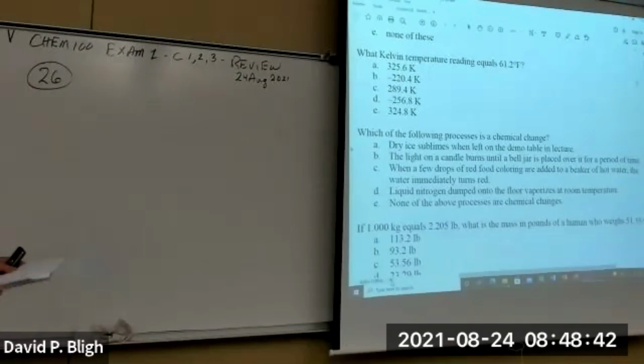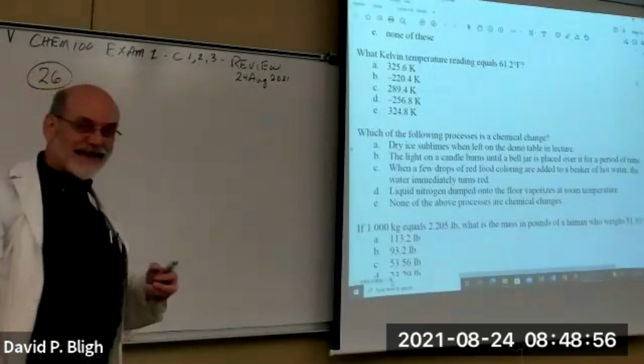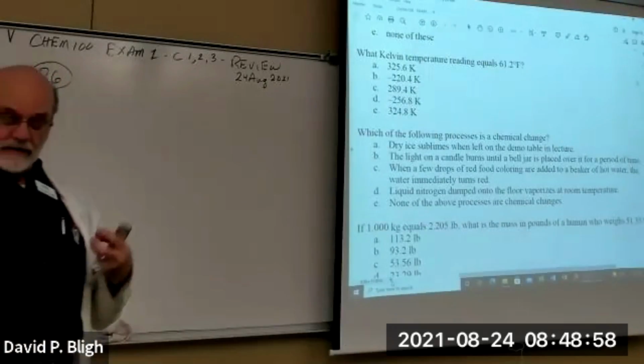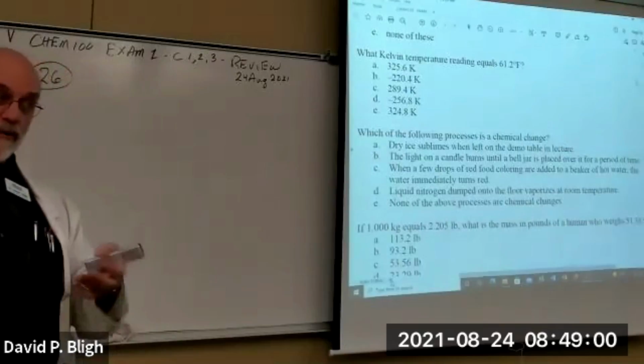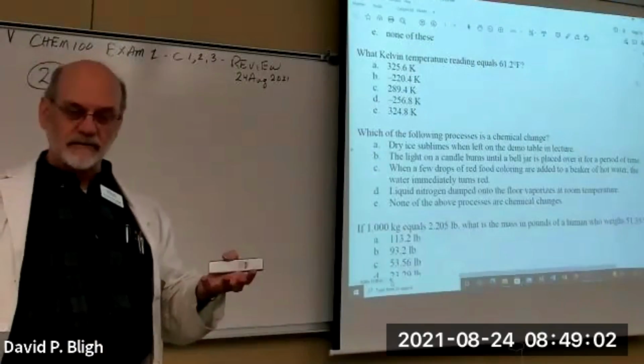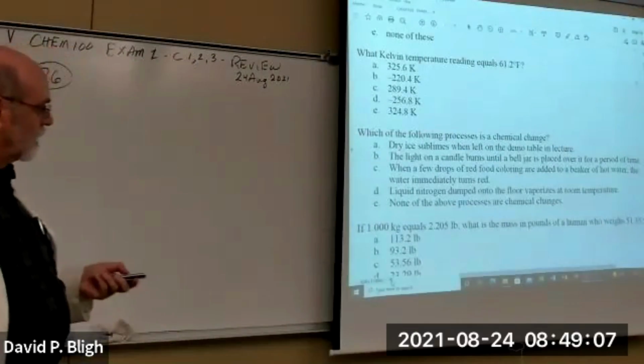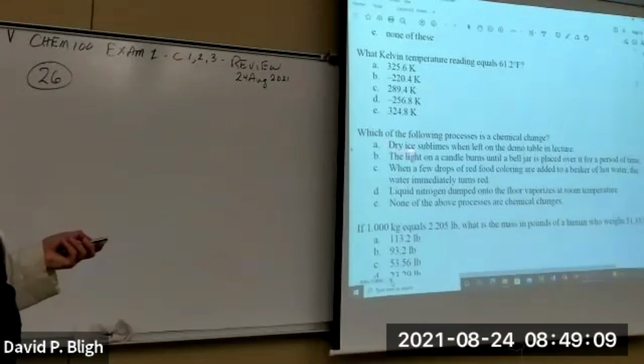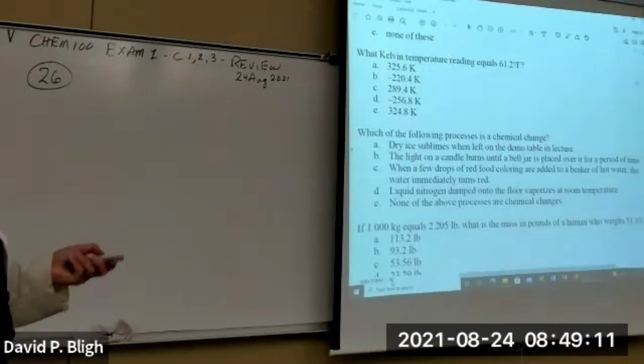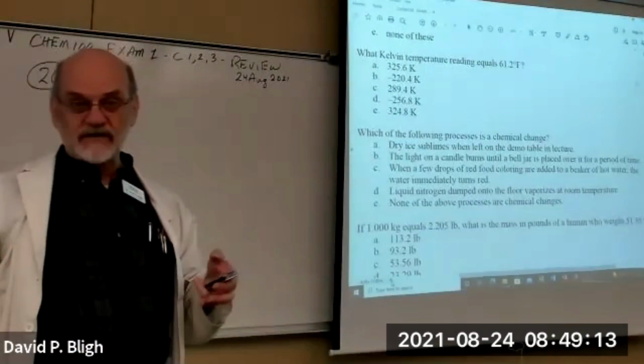Yeah. So I'm gonna look at the hard copy and see. No, that's good. That's good. We can read it off the board. Which of the following processes is a chemical change? All right. The change is no longer chemical property, which is potential. The change is something actually happens. So when dry ice sublimes, what's that? That's just a phase change. That's physical.